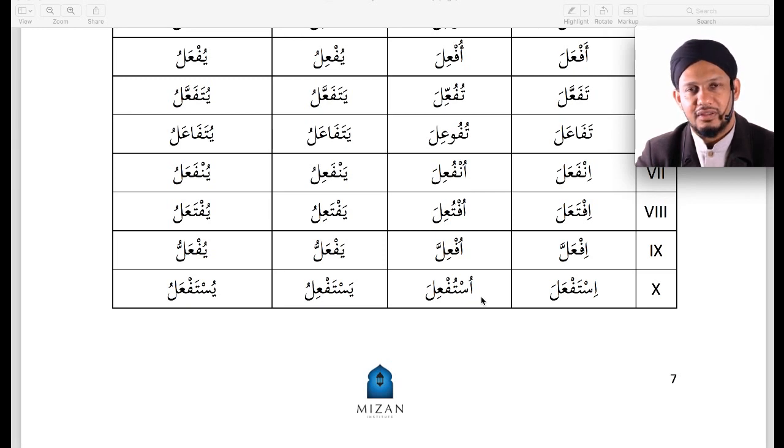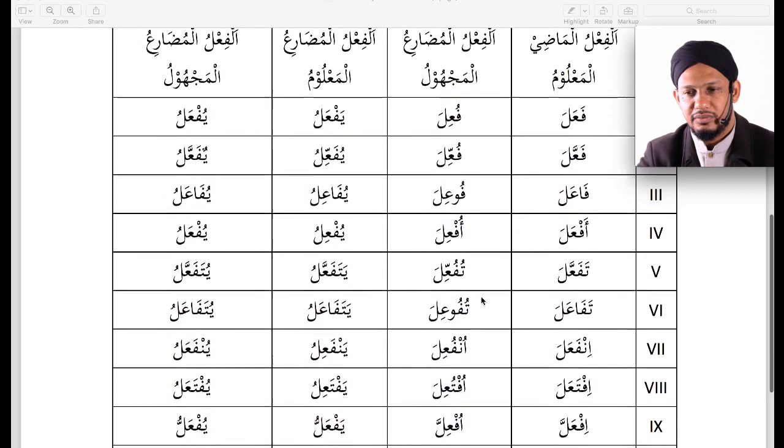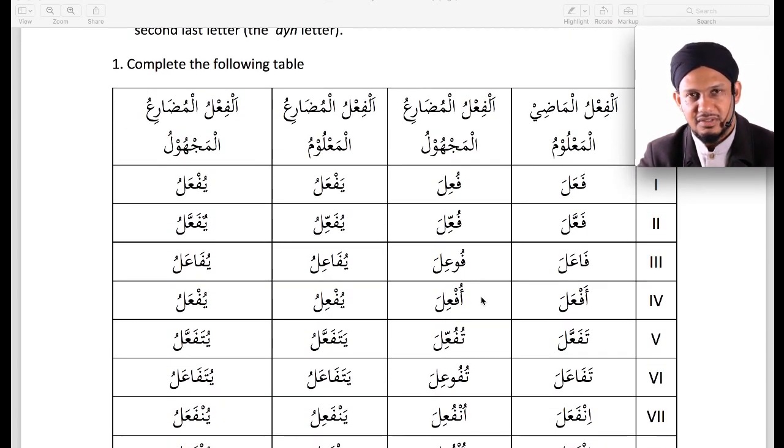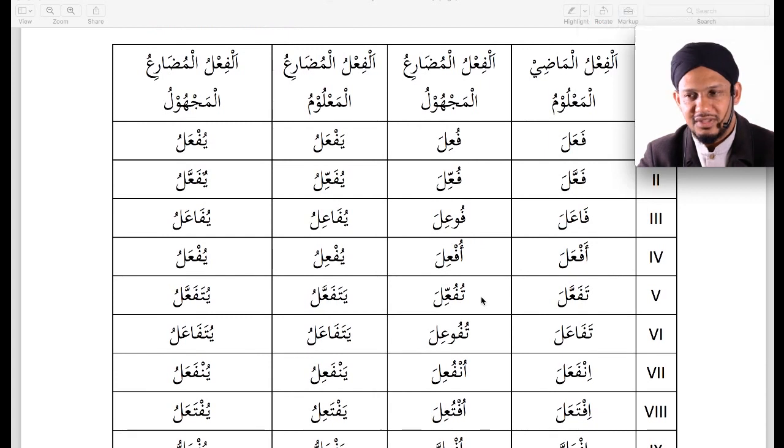I just did it for those of you who are perhaps wondering, do you ever wonder what's the mazid fi for the majhul of the 4th bab or the majhul of the 7th bab? If you ever wondered that, you basically have a table to refer to see how the mazid fi looks in majhul. So don't stress about it. It's just there for you to see how it looks and get the feel for it. But I'm not expecting you to memorize it. Just try to get a feel for it. You read through it once or twice. So when you come across it in the Quran, you're going to know, okay, that's the majhul verb.